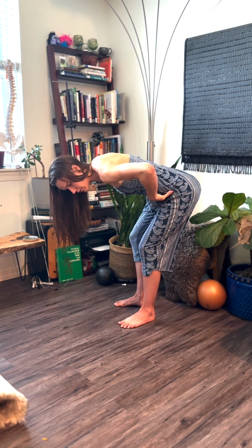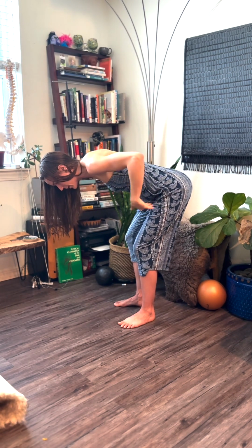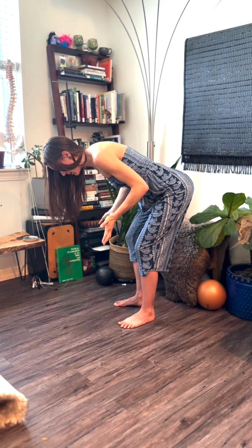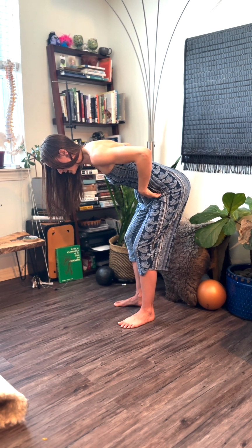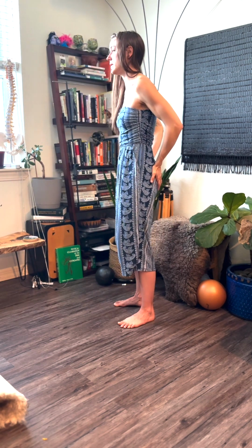My shins are still vertical. My spine is still straight. You can see it's not happening from here. It's happening from here. And then at the bottom, I'm like, am I still centered on my feet? And the answer right now is actually kind of no. I'm a little bit more on the left than the right. And then you're going to push down through your feet to let your butt bring you back up.